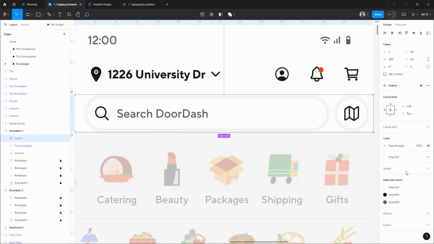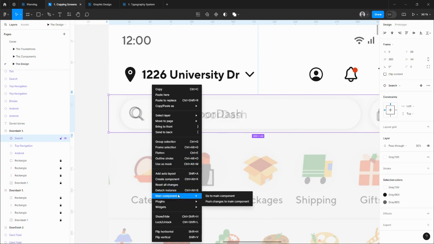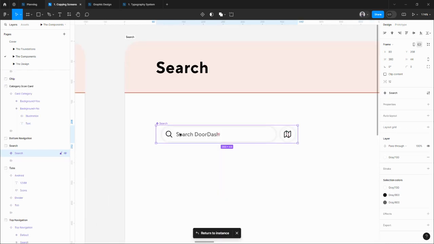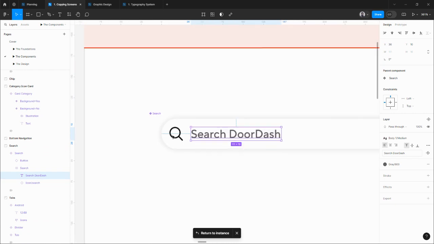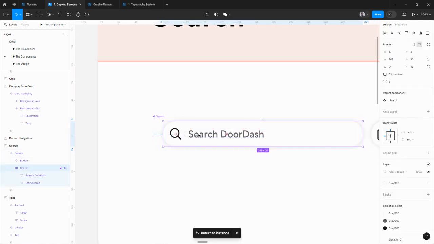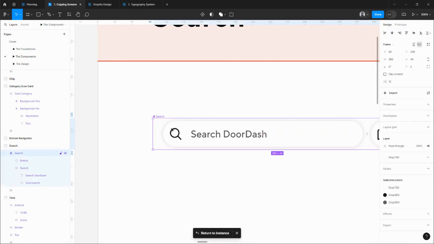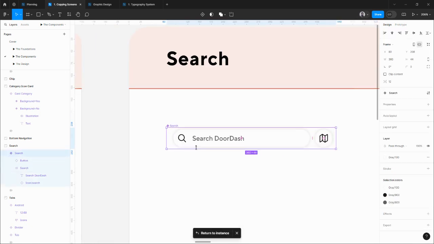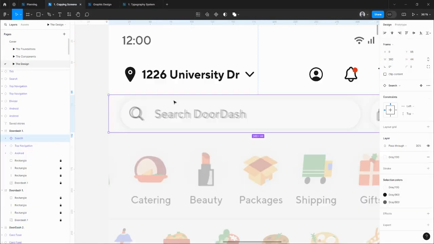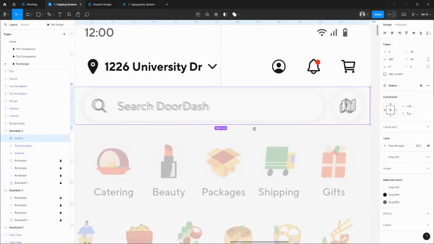and I'm going to reduce the opacity to 30% to see if I placed them in the right place. I think I need to update the spacing between them. So I'm just going to quickly go to the main component and see what I can do with the opacity. Since I didn't apply any auto layout, I will have to manually change these, and I guess this should work. Yeah, so I'm going to do this and bring the opacity back.